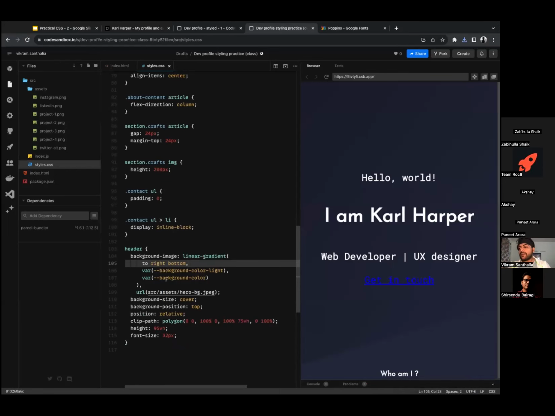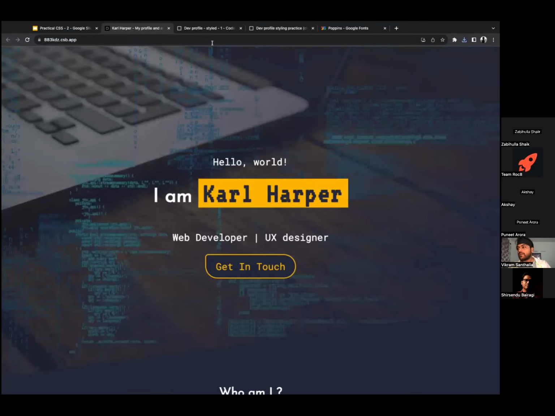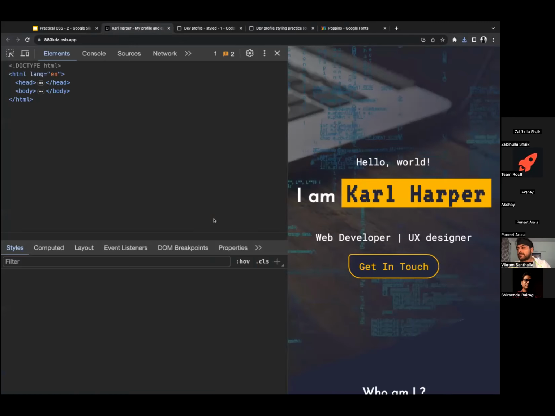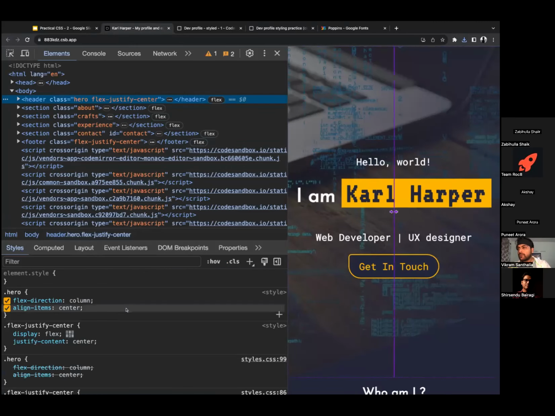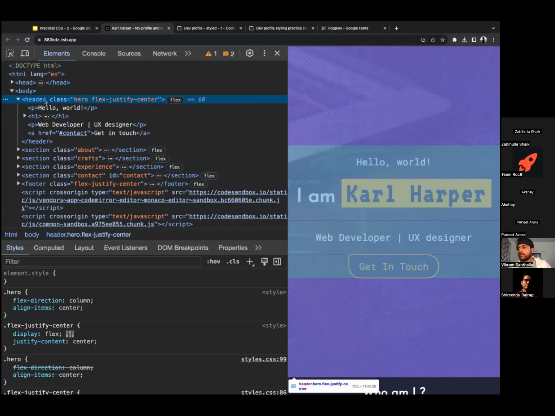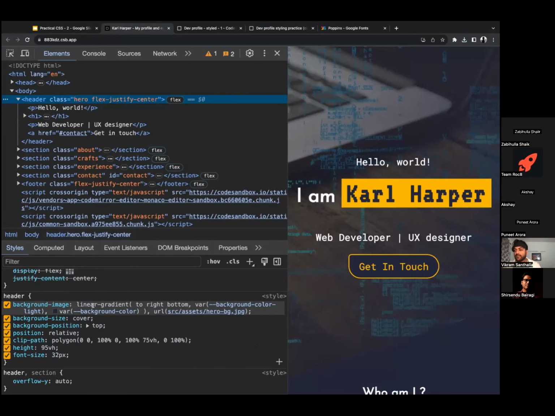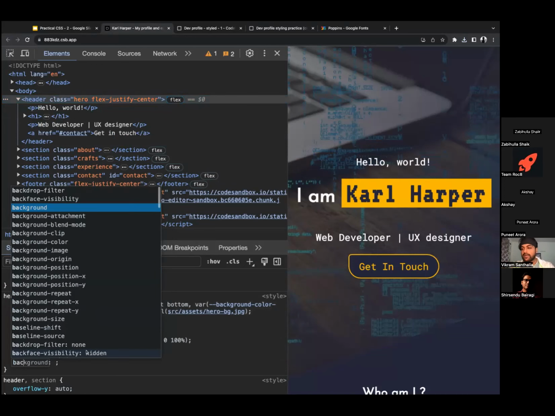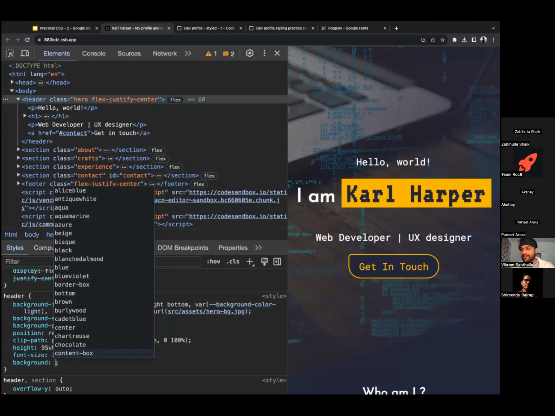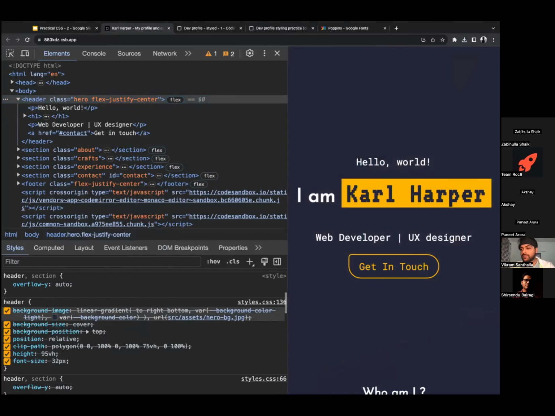Okay, so what is happening here? Let me just remove this URL for now. I'll actually show you here what is happening, that's easier for me. So this is the header, and this is our hero. What we have done is, you added a background image, and the background image first has a linear gradient, and below it has a URL. So if we don't give the gradient and just give the URL, you see what happens.